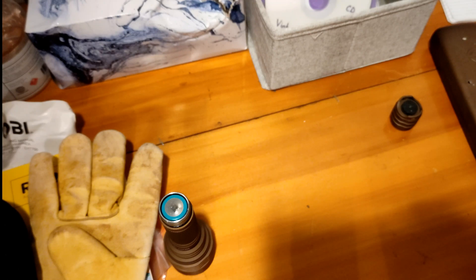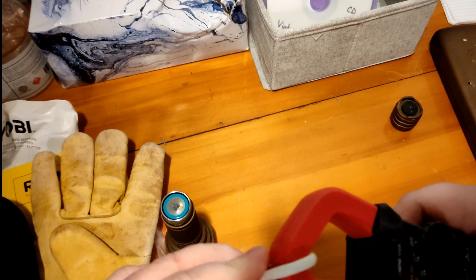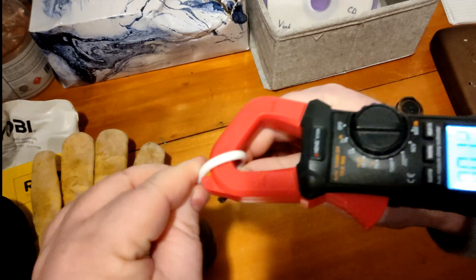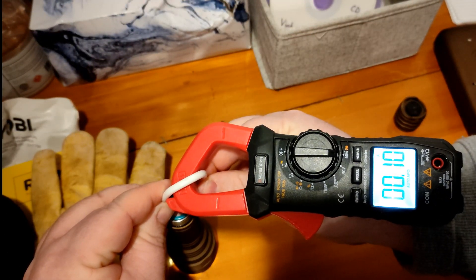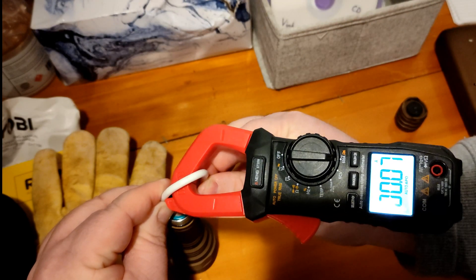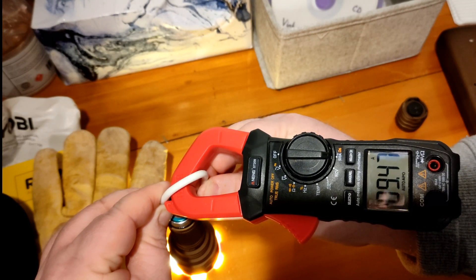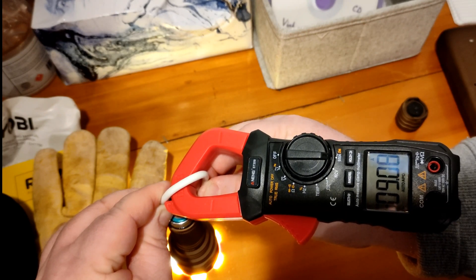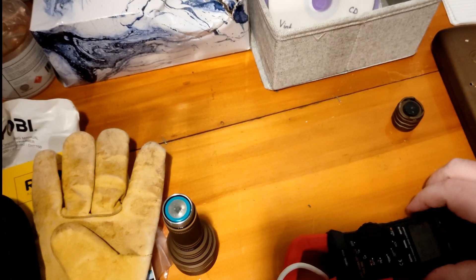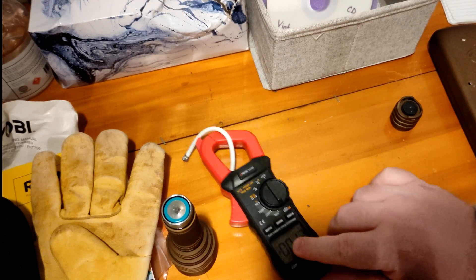Alright, we're going for the highest amps possible — whichever reads highest, we'll use as our amp reading. I'll put the light on the amp meter. Should be mode 6 in the BLF driver. There we go — almost 10 amps, and it's keeping it pretty stable, above 9 amps. So that's the SFT-40 — you can see it hit almost 10 amps.